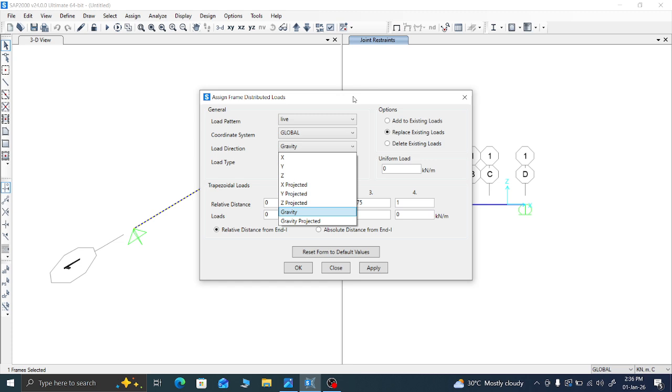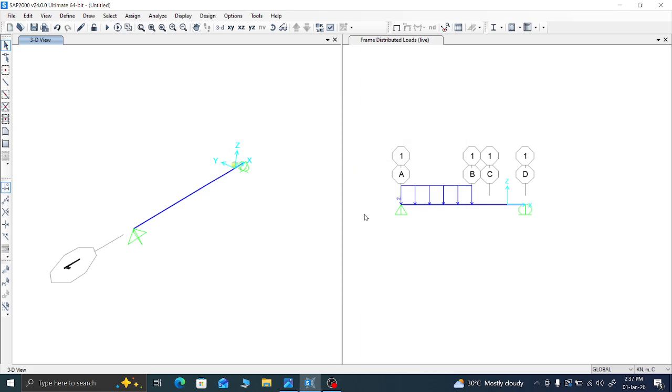Here it's a UDL; otherwise, if it is not a UDL, I can mention the relative distance and trapezoidal loads as well. Different considerations I can give here. For this UDL I have 2 kilonewton per meter, so selecting 2, apply and OK. Now you can see the 2 kilonewton per meter.